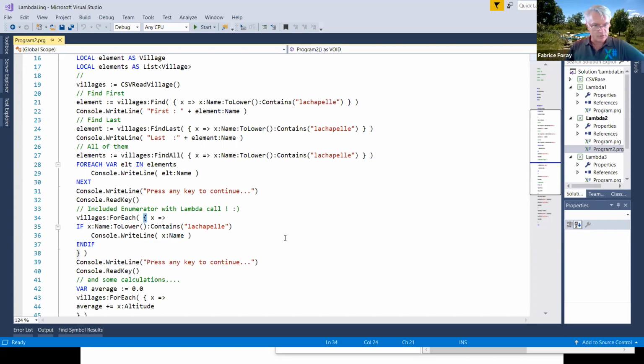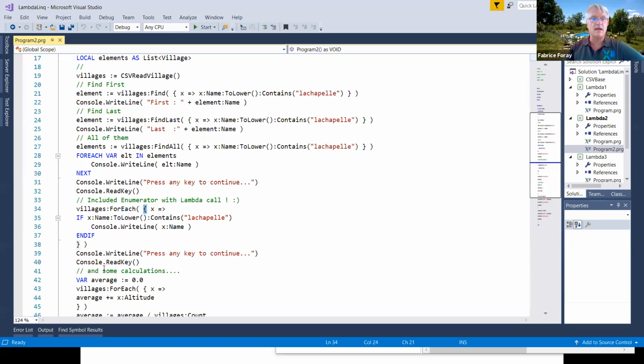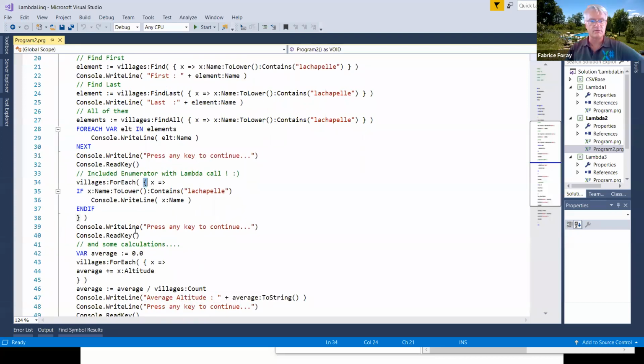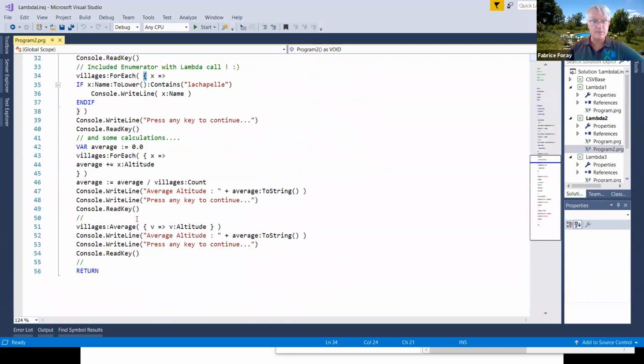So what we have also in the sample is, okay, let's have some calculation. I want to check what is the average altitude of all the villages in my area. So using the for each, I can have an addition of all the altitude and then calculate the average altitude of the villages. You can do it that way, but again, based on the use of Lambda expression, there is a method which is called average, where you can set an average of what.